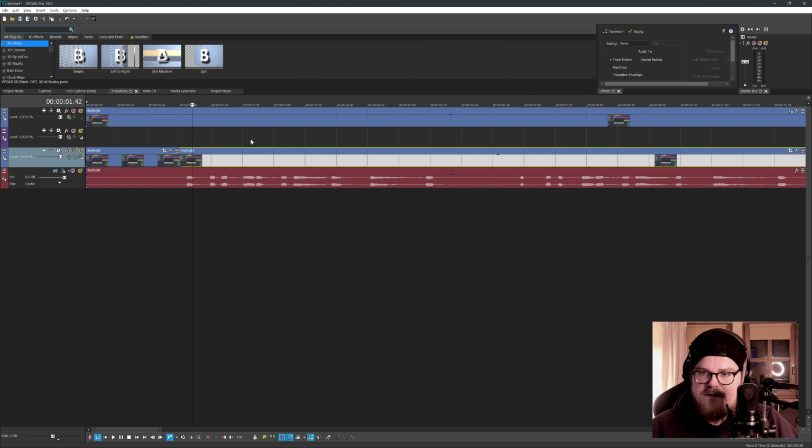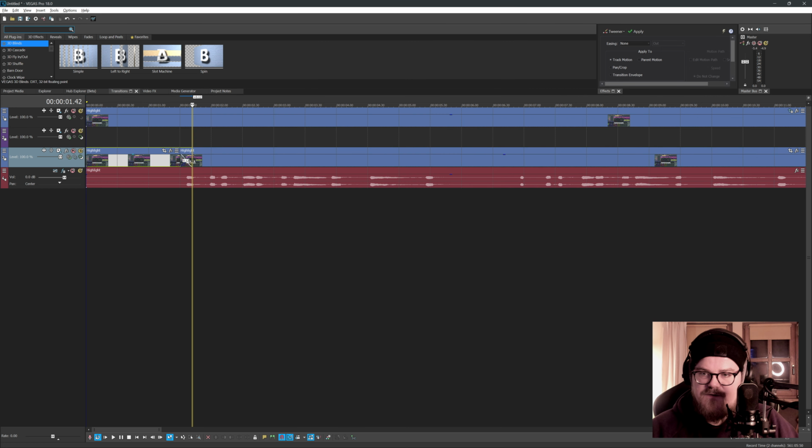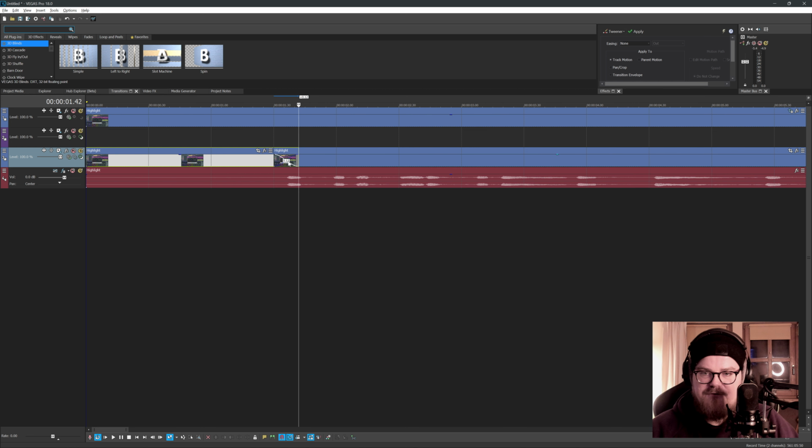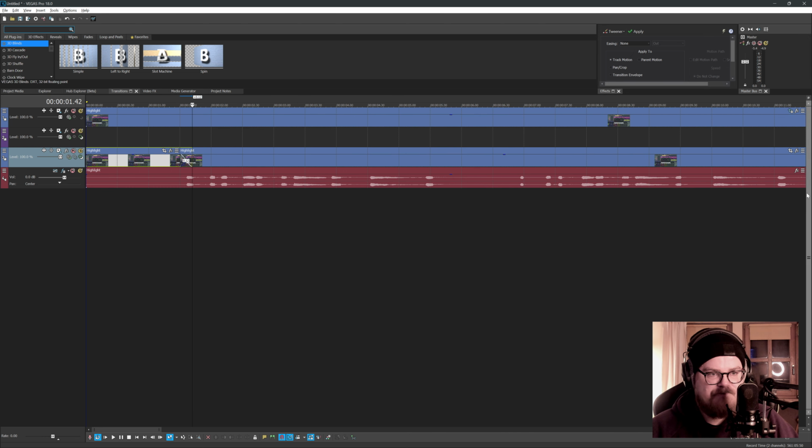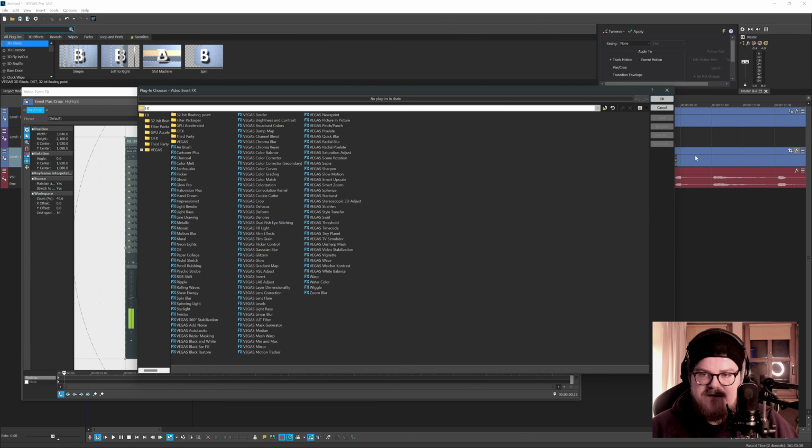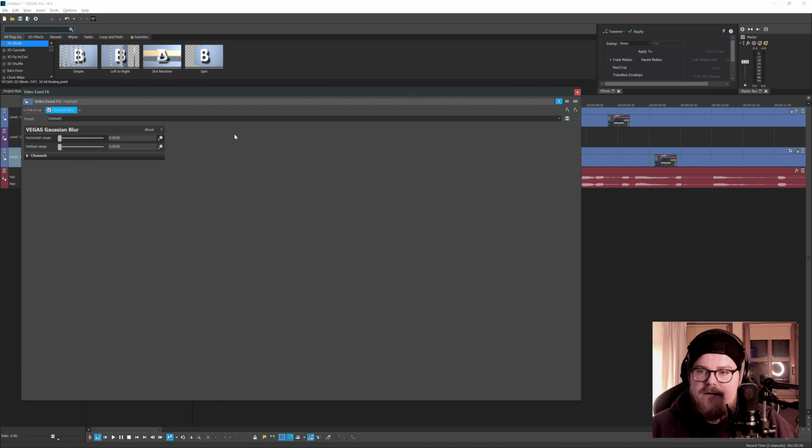And I'll draw a crossfade for the 12 frames that my zoom is taking. And I'll go to the effects here, and I'll get a Gaussian blur. And I'll set it to something reasonable, like 030 on X and Y.